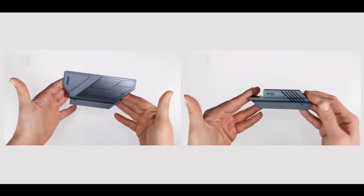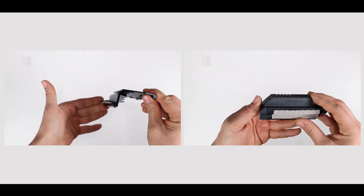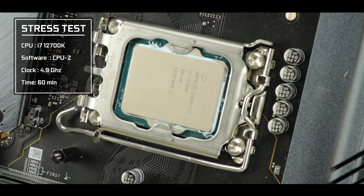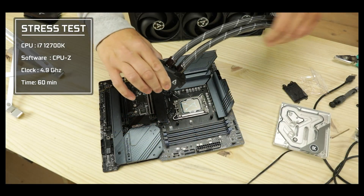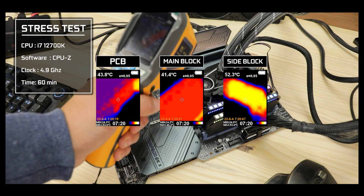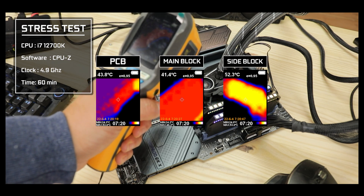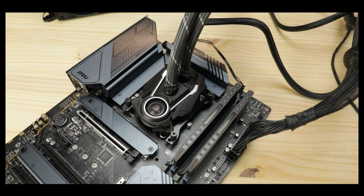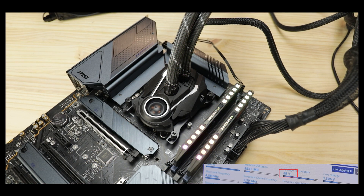The great thing about this Torpedo in particular is that if for any reason you choose to stick with the classic alloy passive cooling elements, you still have a very powerful and efficient motherboard. With a severely overclocked i7-12700K, the VRM cooling components do a wonderful job keeping temps below 50 degrees Celsius on all blocks. The only issue is the CPU temperature, which even with a high-end all-in-one water cooler flirts with 90 degrees Celsius, and that is not good.